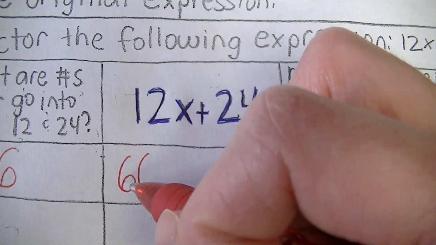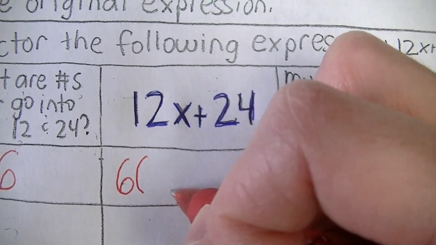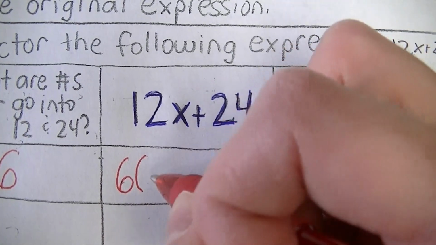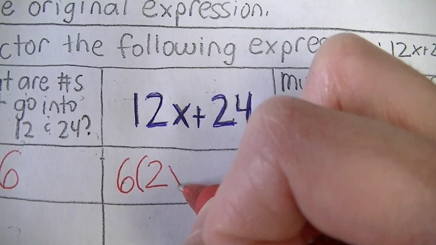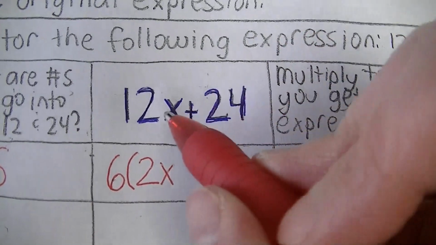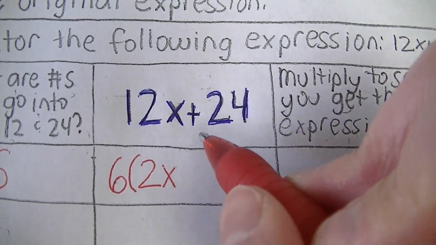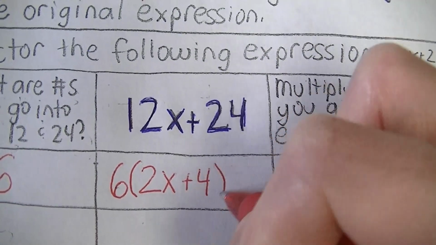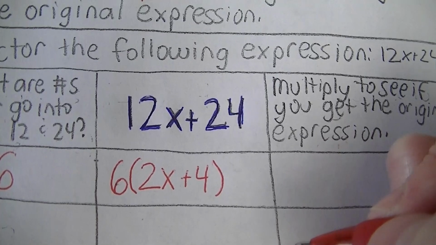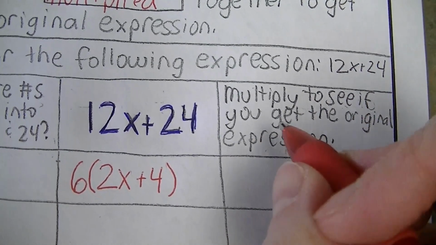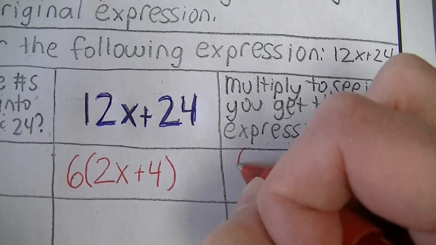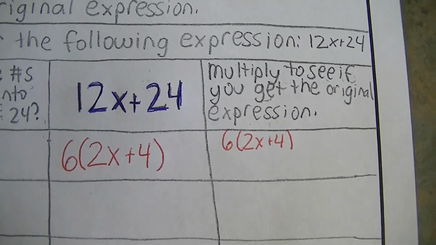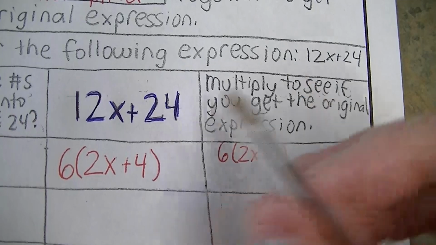And you got to be thinking to yourself right now, 6 multiplied by what number will give me 12x, okay? So 6 times 2 gives me 12, but I want it to give me 12x, so it's going to be 2x, okay? And now you got to go 6 multiplied by what number will give me a positive 24. Well, 6 times a positive 4 will give me a positive 24. And this may not be so straightforward at first to you until you practice some more. But here's how to double check and make sure you're correct. Rewrite what you wrote, and then just use the distributive property to check it. Okay? So multiply to see if you get the original expression.